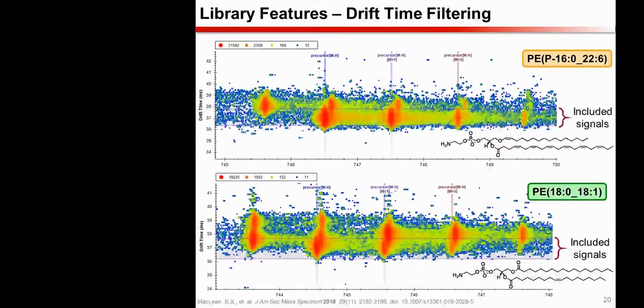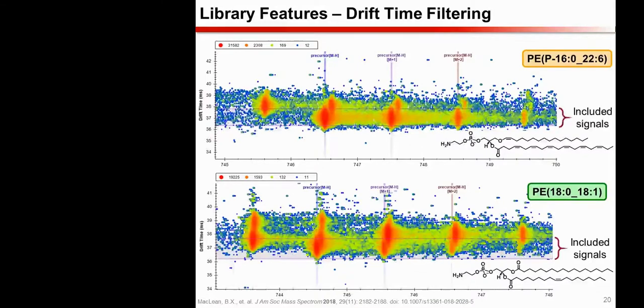And then another aspect of the libraries that I mentioned earlier is that each lipid has a stored CCS value, which can be used for drift time filtering if you're using ion mobility, but can easily be ignored if not. I mentioned that our CCS values are calculated from drift times using a single field calibration. And when your data file has been calibrated in the vendor software, which we do in our Agilent software, Skyline can actually back calculate drift time from CCS.